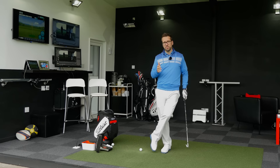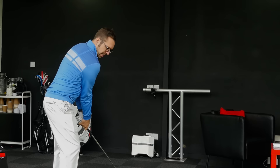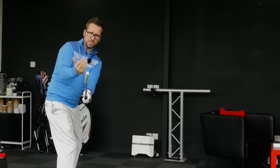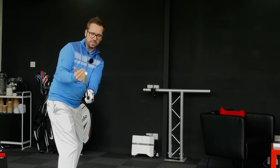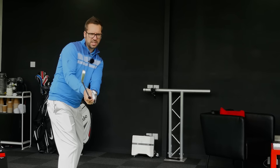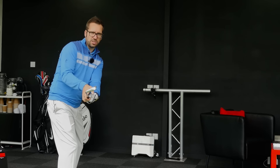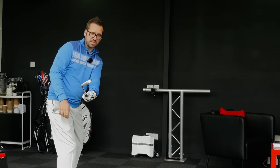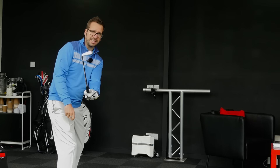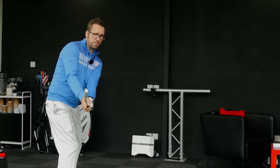Now after you've got the neutral grip settled down, the key checkpoints you really want to be looking for: as you take the club away at the halfway stage, if you were to look at your backswing from the down-the-line angle, you want the club pretty much pointing straight back. The clubface you want pretty much towards the sky, or just slightly inclined off to the left hand side. If it starts to go this direction it's going to be open, and if it starts to go this direction it's going to be closed. Just notice what happens especially in the closed position — what's happening to the wrist is it's already getting into that bowed position. So at this point you want the clubhead pretty much in front of the hands and the toe pointing up towards the sky.